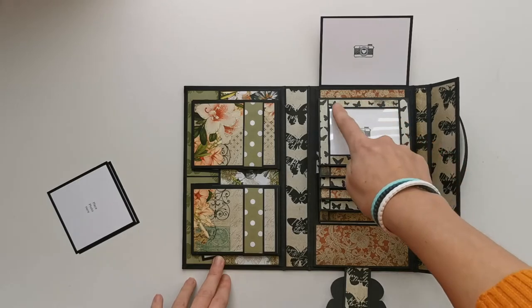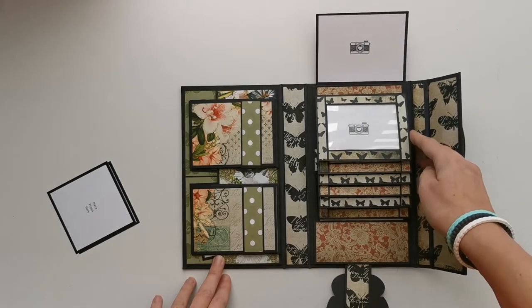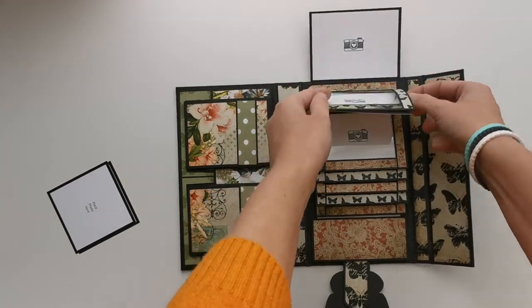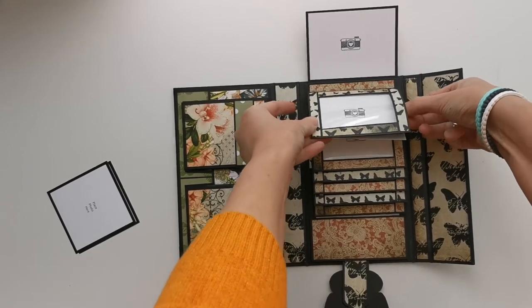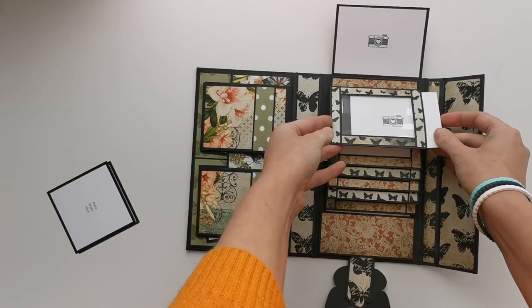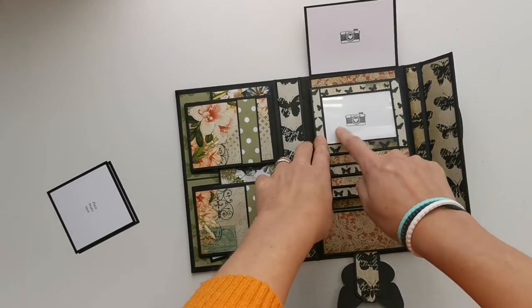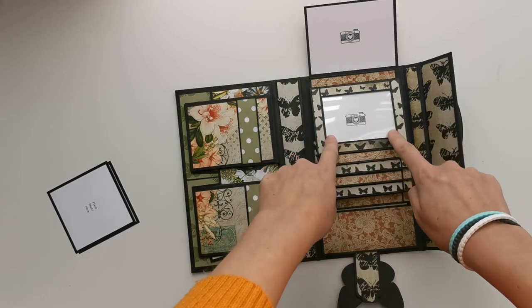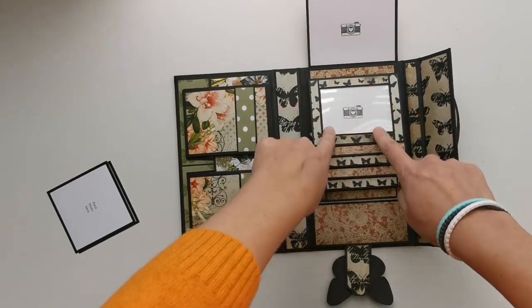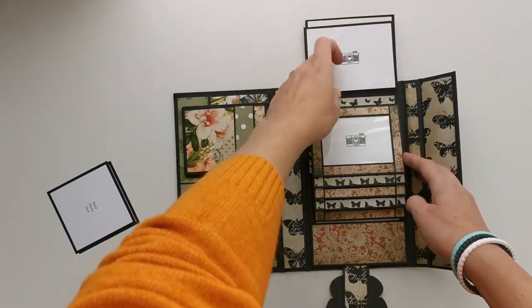There's room for 3x4 photos; your frame is a little over 2x3. Like I said in the tutorial, you can place a 4x3 in there — that's what's in here right now — and it can be a little bit of a struggle to get it in. You can also place a 2x3 with a little white frame around it, or of course you can cut something down to size.